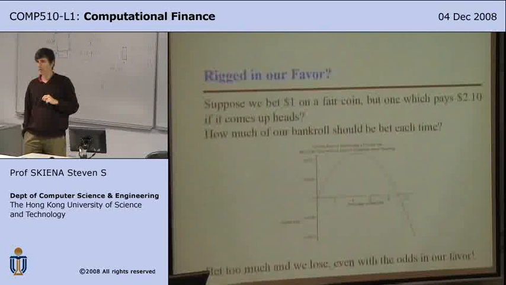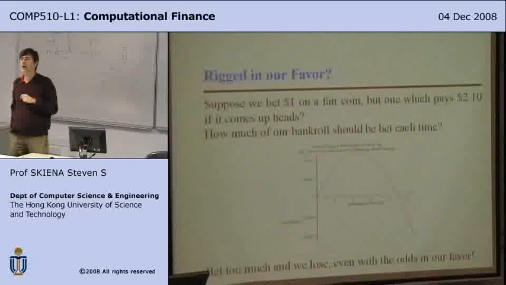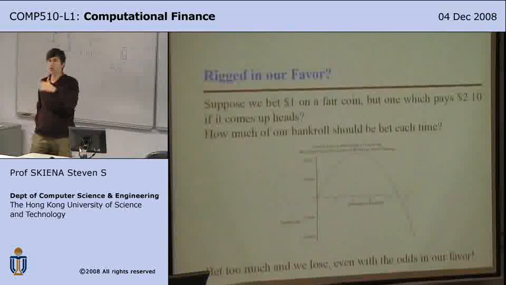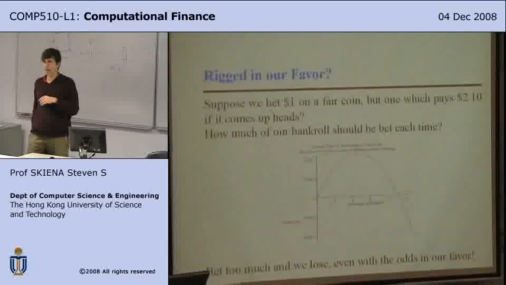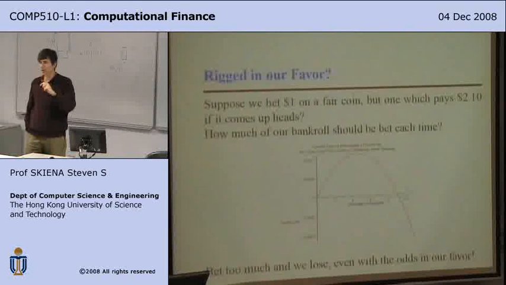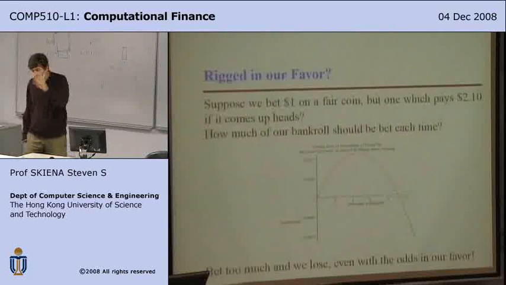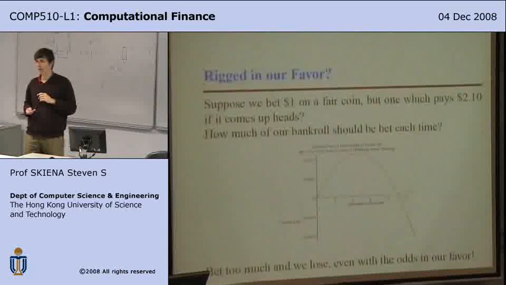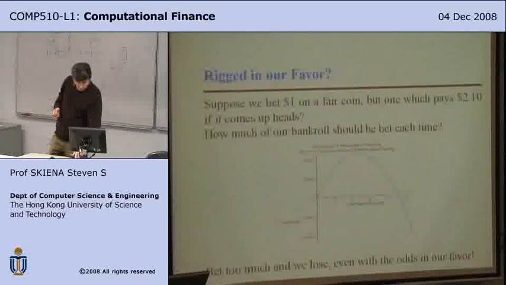It's not clear why betting a fixed dollar amount makes sense. If I give you a fixed dollar amount, it depends what currency you're in. Are we betting in pennies or dollars? If you're betting a fixed amount, it matters whether you're talking about pennies or dollars. If you're talking about a fixed fraction, which is what we're envisioning here, that doesn't matter.